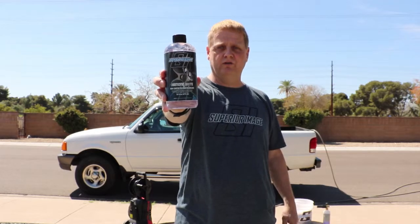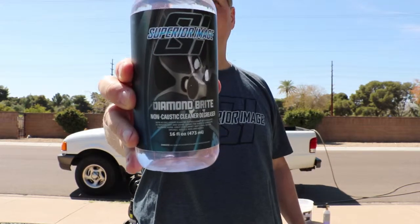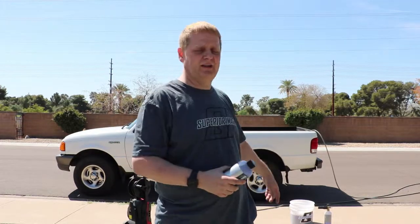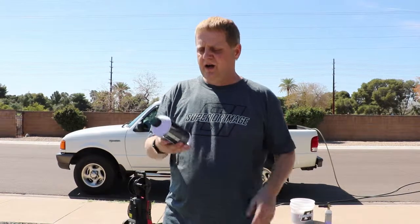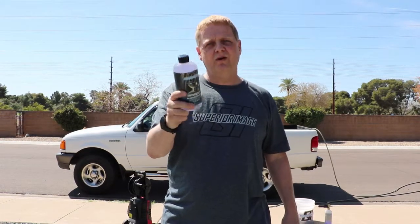So our first step is going to be to wet it down, and then we're going to use this product called Diamond Bright. This product here is a degreaser. This is going to remove all of the heavy grease and grime on the side, everything that's a little bit oil-based, and it's going to start our cleaning process.